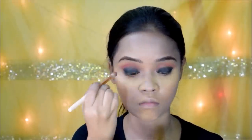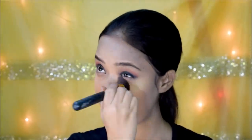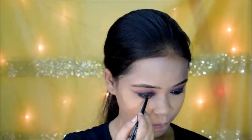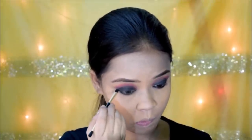Next, I'm using a fluffy brush to make sure the brown and black are very well blended — take your time here and don't skip this step. Then, taking a big fluffy brush, I dust off all excess powders. For my waterline, I'm applying a kajal and also tightlining my eyes with it. I then take a little bit of the black eyeshadow and apply it over the kajal so it stays in place really well.